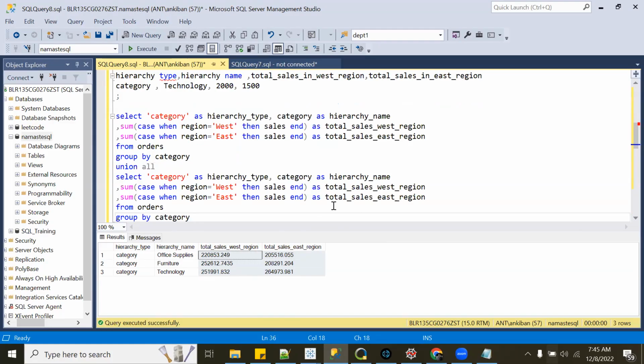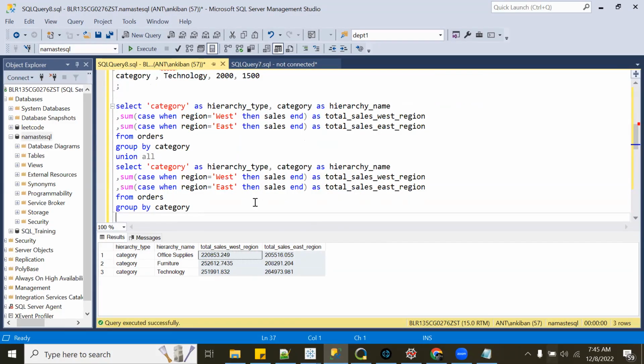It doesn't matter in this case, Ankit, because you'll be changing category to subcategory, right? But still, if you were in my place, what would you do? Union all or union? If you have to choose one. Union also, because there are no duplicates. Right. So if I do union, it will still try to sort data and remove the duplicates. There are no duplicates, but the database doesn't know. That is an unnecessary step. We know there won't be duplicates because the hierarchy type will be different. Everything will be different, so why trouble the database to remove duplicates? When you know there are no duplicates, always use union all.